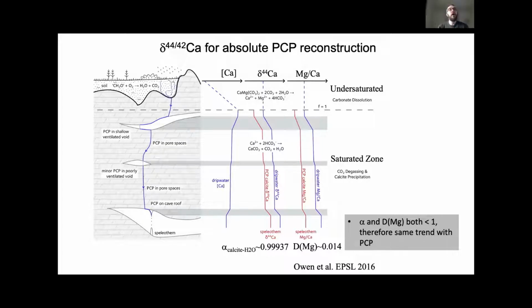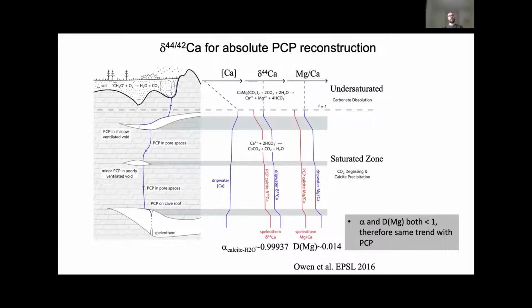So I'm now going to shift to talking a little bit about calcium isotopes and what they can add to trace elements for reconstructing paleohydrology in speleothems. And there was a comment made earlier, I highlighted it in the abstract, the work by Sebastian for quantitatively reconstructing drip rate. And one of the comments that they made is that it is difficult to make quantitative rather than just relative reconstructions of changing hydrology using trace elements. And that's actually something that with calcium isotopes, we can potentially go a little bit further than we are able to do with trace elements.